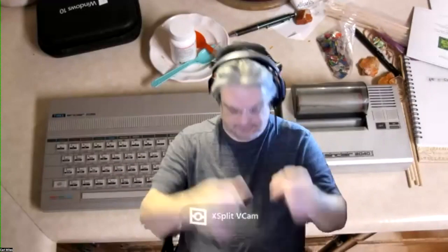But the zero insertion force sockets would be nice too. That way you don't have to, because a lot of times I'll get a needle nose pliers, right? That way I can grab a big chunk of the connector and just force it in there, and that way it can't flex. And so that kind of works too. But most of the time, all these little hidden tricks and tips to get the tails back in there.